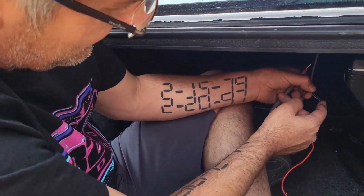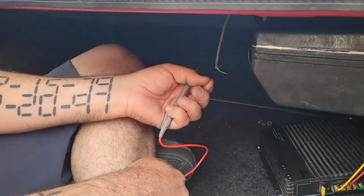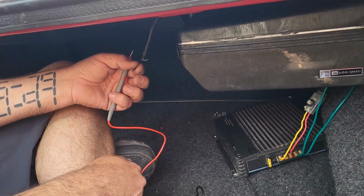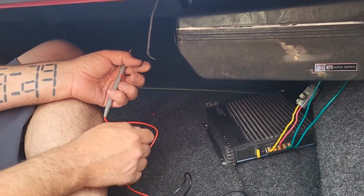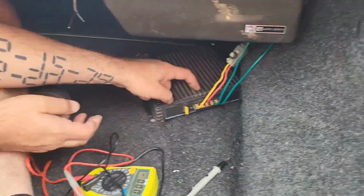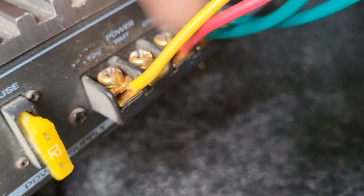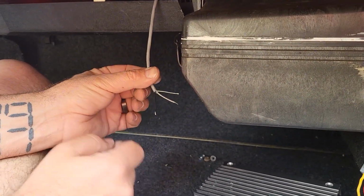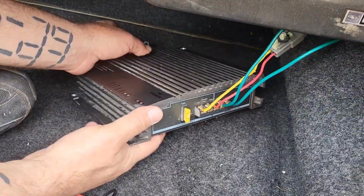Okay, what did we just find out, JJ? That this little black wire is the equivalent to your remote wire for your aftermarket stereos. I didn't know that back in the day, and this saved us a whole bunch of time. Because you thought we'd have to run a switch to this? Yeah, a separate remote wire. That's what I thought we were going to have to do, but no, the car already has a remote, which is that. So that's killer, right?